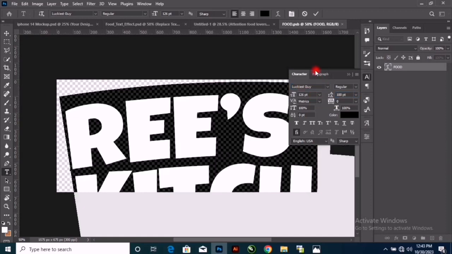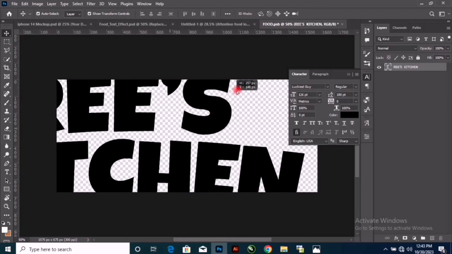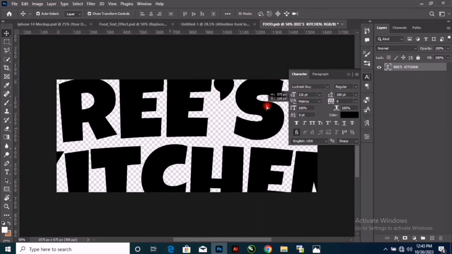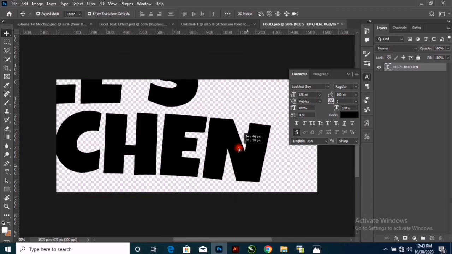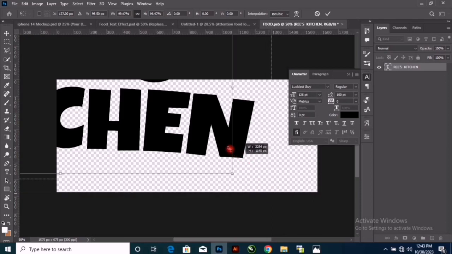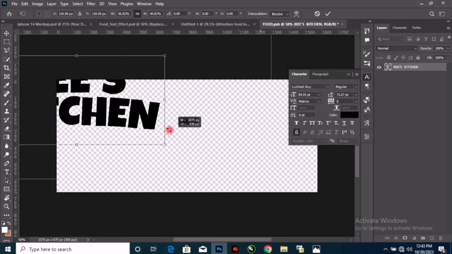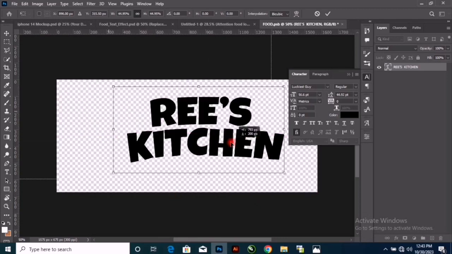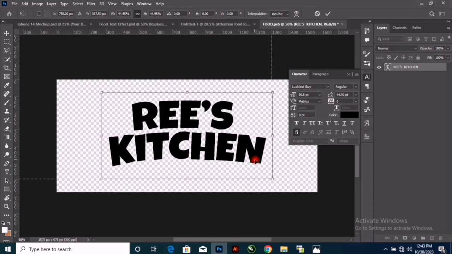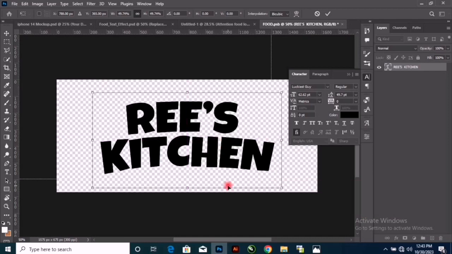I think this is cool. Now let's centralize it over here. Click on it. Now I think we are good. Now this is just too big, it is oversized, so we need to size it to this artboard so that we can see what we are doing very well. So I'm decreasing the size, making it fit into this artboard. So this is it. So let me make it a little bigger. That's it. Okay, so I think we are done with that.